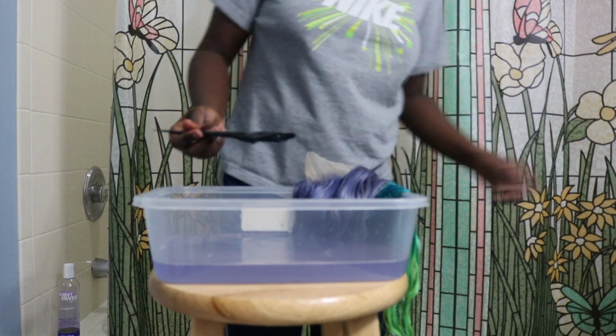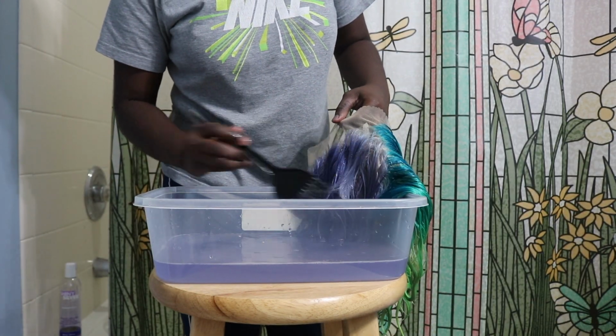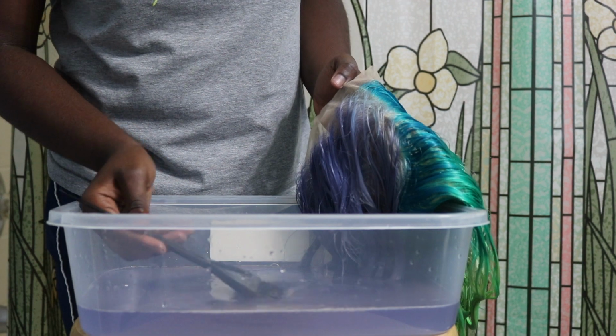Discovered while doing this is that when you mix the dye with water, it doesn't stain the lace. So you'll find that when you watercolor, sometimes you still have some blonde streaks within your watercoloring, and I really didn't want that in the top half.